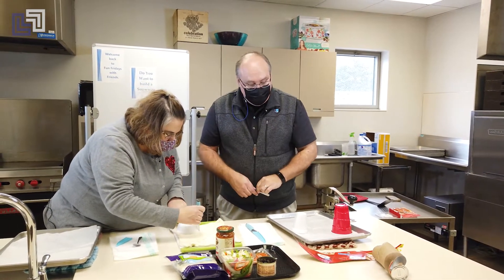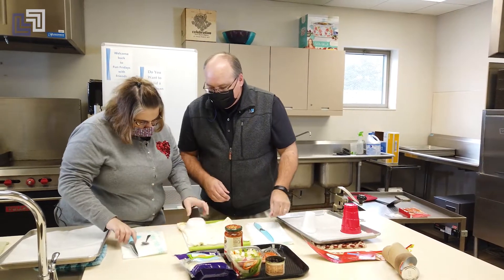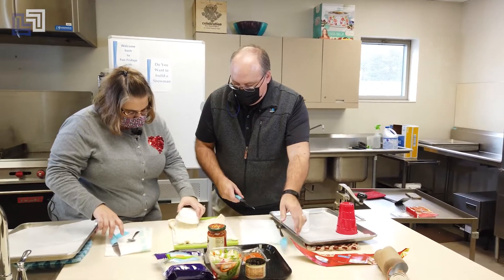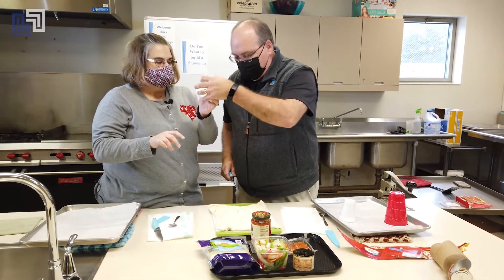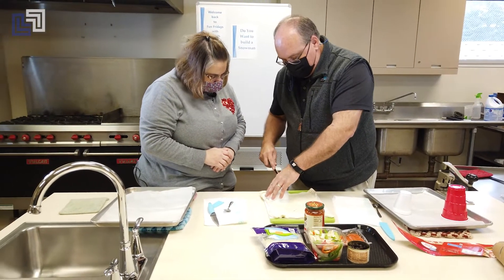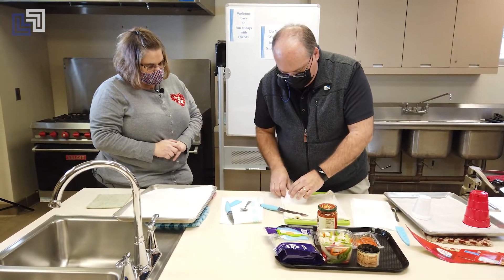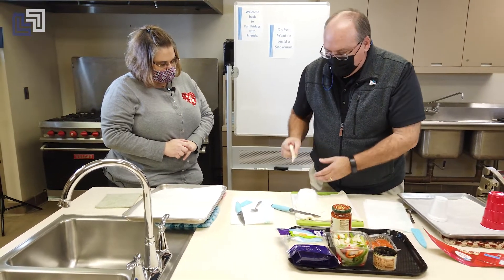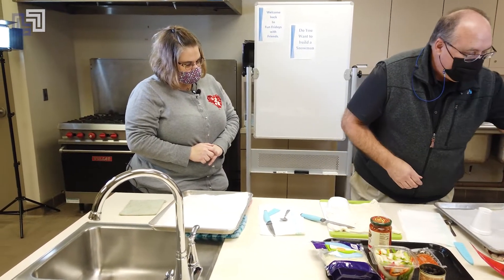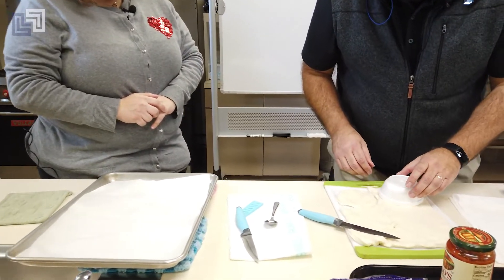So slightly press down there and just carve around, all the way down to the cutting board. We're using a regular small bowl. We're going to leave that on for a second, because that helps me do the prep work — it makes getting the base of the snowman out a little bit easier.